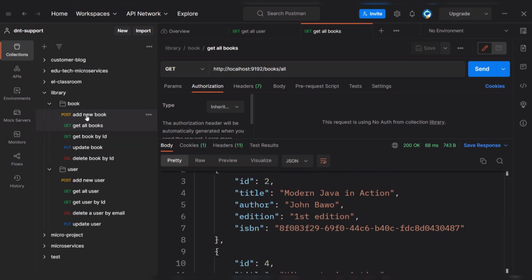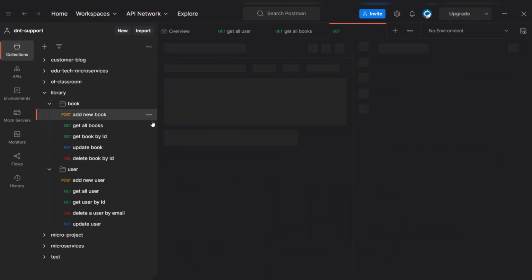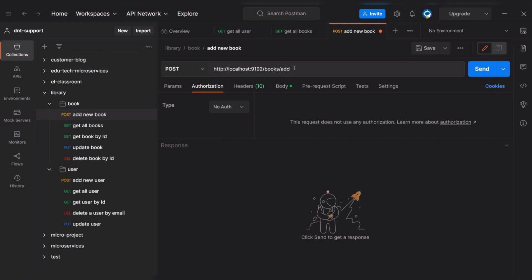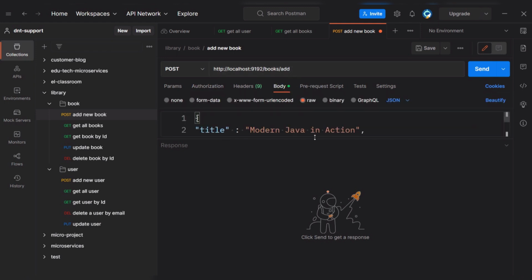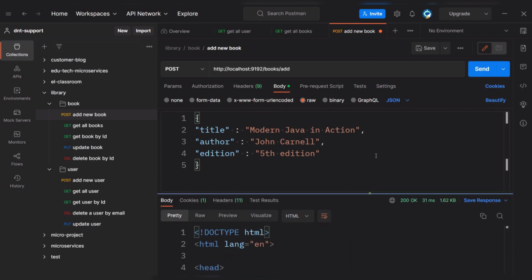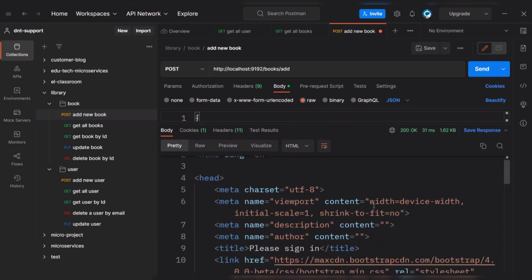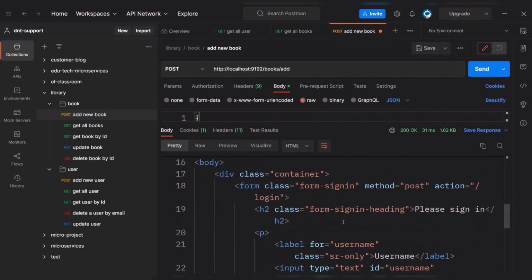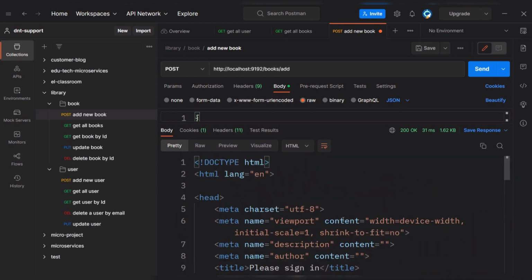So now let's try to create a new book, because we say that only authenticated users can create a book, right? So here we're just going to say, okay, add a new book. This is the body of the book, and I'm just going to send this book to our database. So here we have, okay, but actually it's asking us to log in. So which means the Spring Security is actually working here. So it's asking us to log in. We have no authority to add new book to the database.